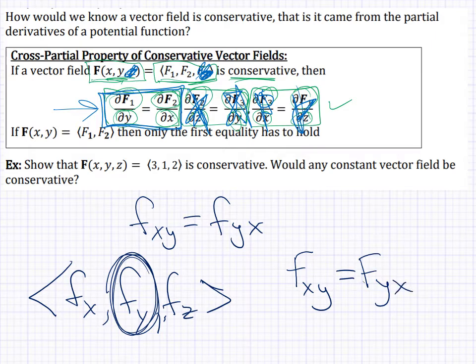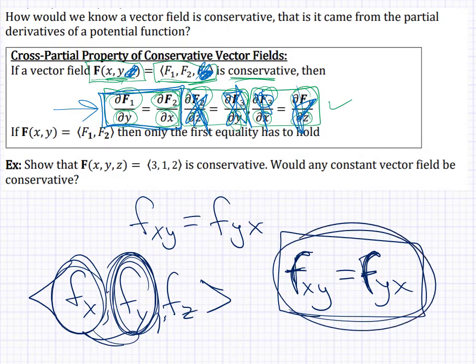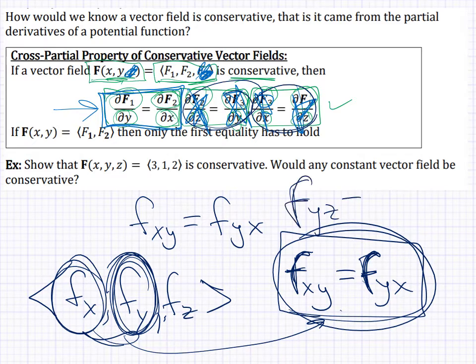And you're saying, okay, well, basically, I should use lowercase f for all these. Okay, that's what we're talking about, the function itself, the potential function. We're basically saying, well, if this is true, then that means this originally was the derivative with respect to x and the derivative with respect to y, if these mixed partials are equal to each other. So it's basically kind of taking that one step further. And continually through these other mixed partials, it's the same idea. So, cross partial, you're basically finding all the mixed partials and seeing that fxy equals fyx, fyz equals fzy, etc.